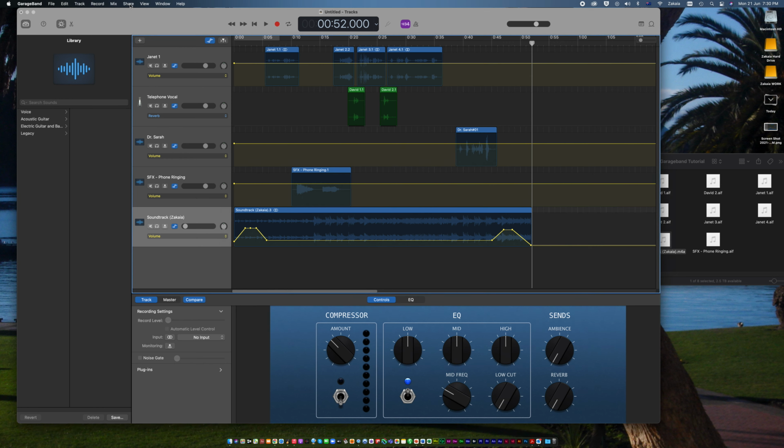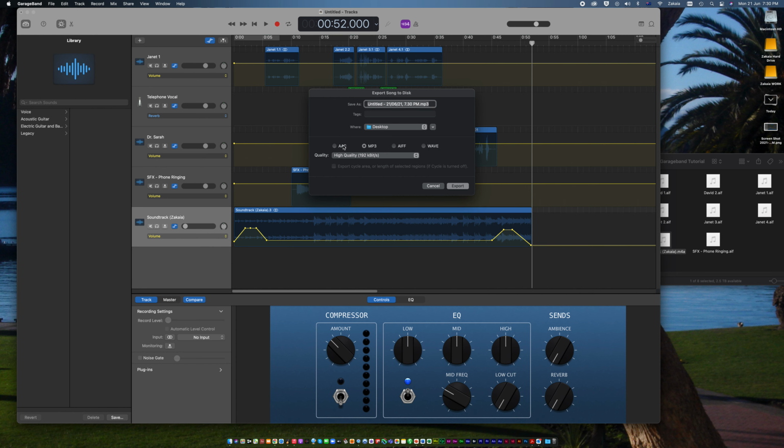What we're going to do is we're going to share, and we're going to export song to disk. We choose this option because we need to create an MP3 file. So here you can choose the file type you want. Of course, we want MP3. We're going to keep the quality as high quality, but here we're going to use the naming convention that you're expected to use for the project.